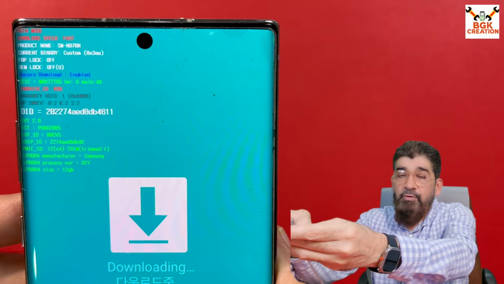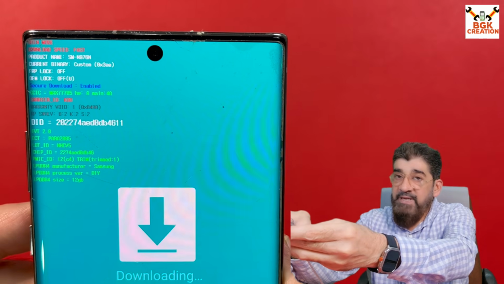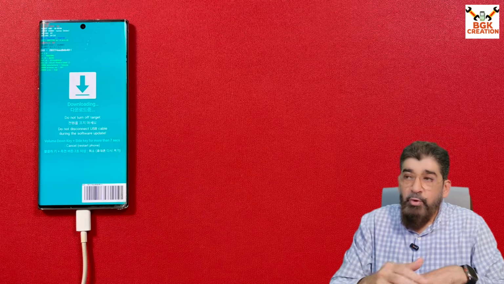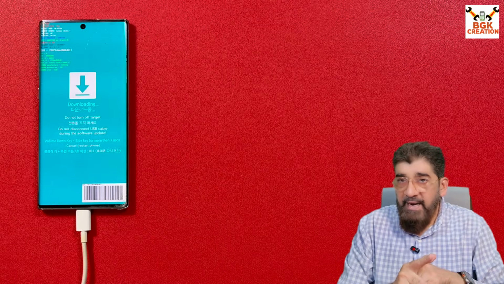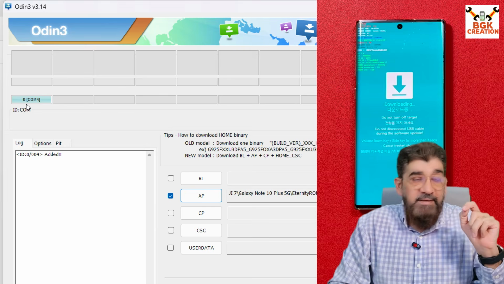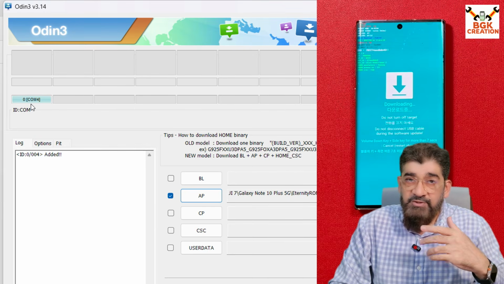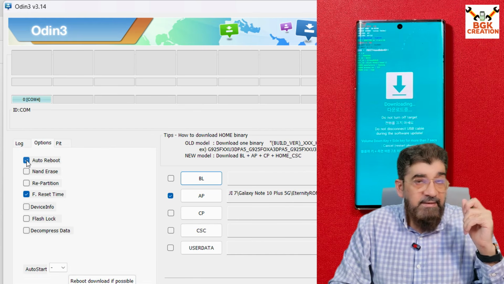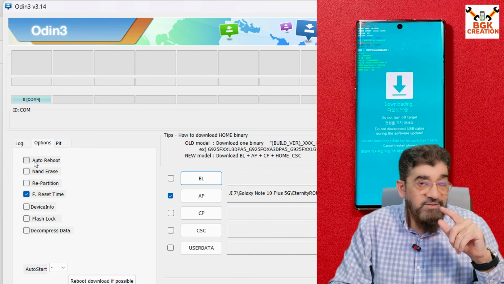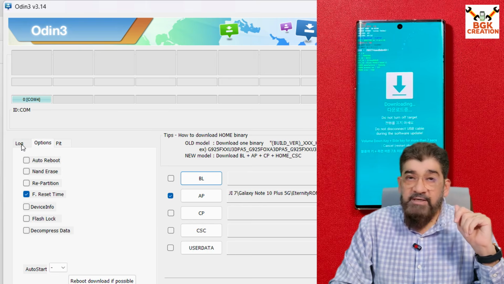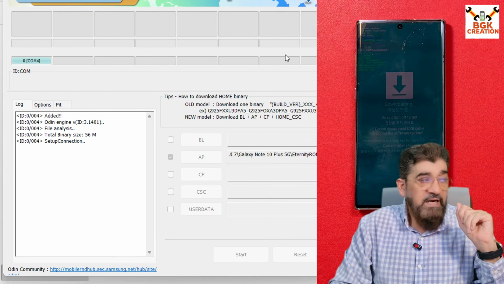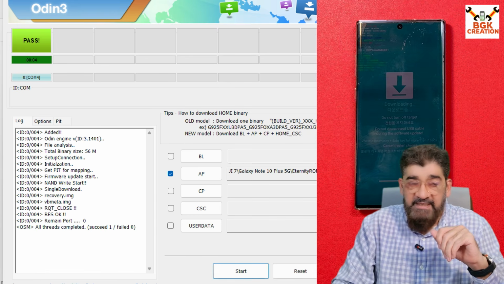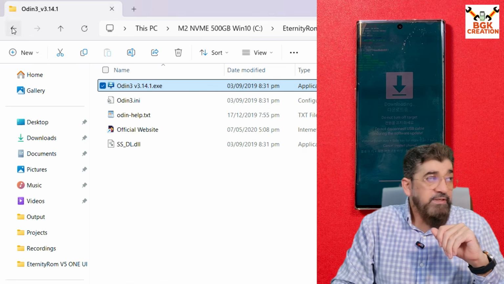In case your mobile phone Odin mode screen is showing KG state pre-normal, then the recovery will not get flashed. So the phone is booted into Odin mode, connected already with the computer. I will go back to my computer screen. The Odin already detected my mobile phone because I already installed the Samsung USB driver. On the Odin screen, click options and untick the auto reboot. Right? Must untick the auto reboot, go back to log, then click start to start flashing the TWRP Odin pack on the mobile phone. When you see the pass message, it means done. Click exit, then go back to the downloaded folder.